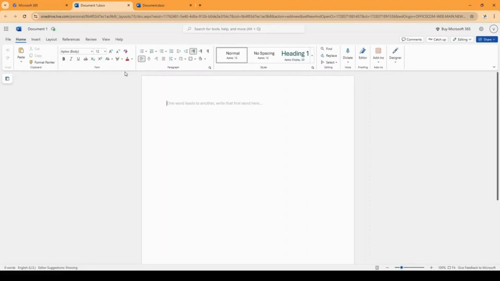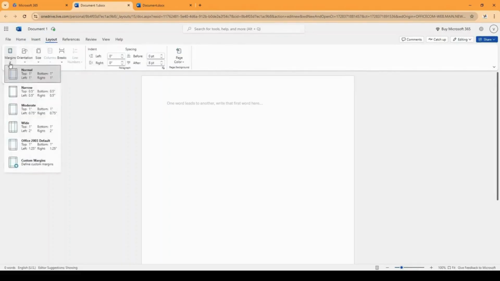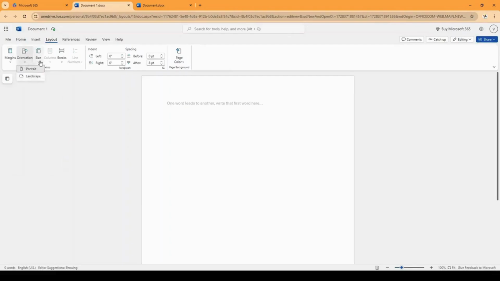You can also go to the next menu item, which is Home. It has clipboard, fonts, paragraphs, and other groups of icons that are frequently used. The Insert menu, where you can insert pages, text, pictures, and more. And the Layout menu is also common, where you can modify the margins, orientation, the size of your margins, the pages and the columns, and so on.